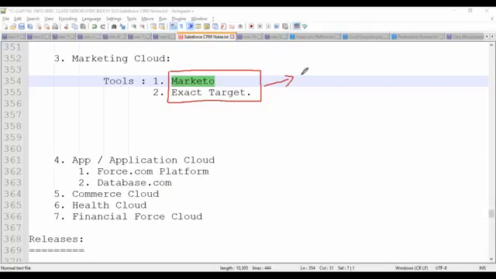For every organization, sales is the base. If you want to do sales, then first of all, we have to do marketing. Without marketing, without promoting the organization and the products, we can't capture the leads and we can't sell the products to the people. So marketing is mandatory for each and every organization, so why can't we introduce the Marketing Cloud features also to the customers on a rental basis?